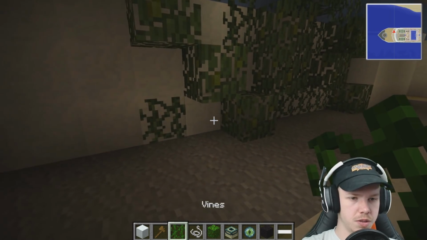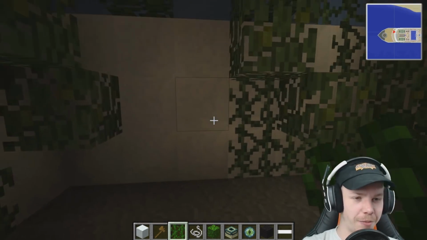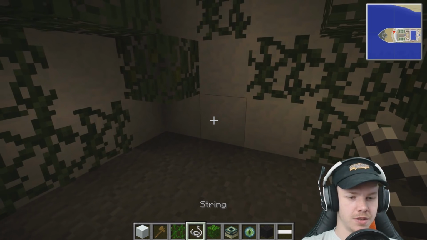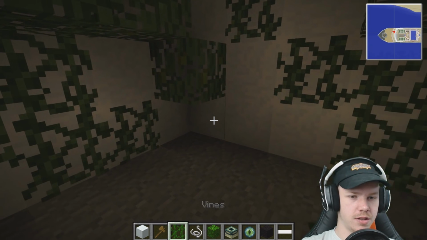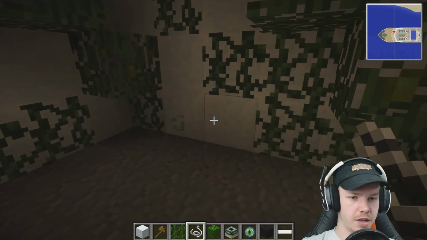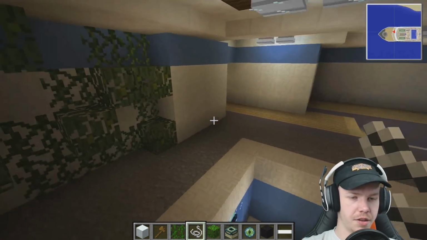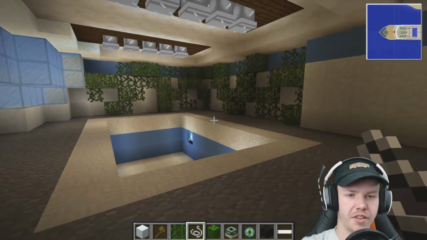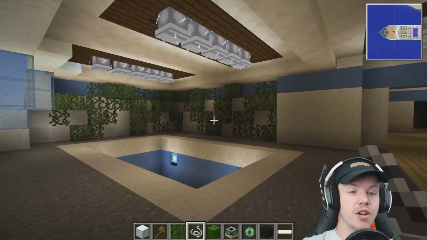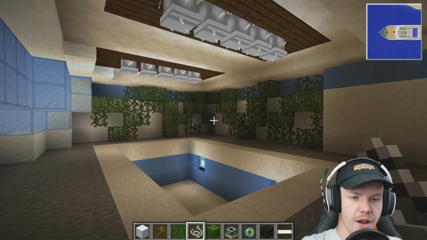Beautiful. Oops, where'd that go? I stuck it on something. I don't know where that vine's gone. It's probably stuck somewhere on another wall. It sort of jumps about sometimes. Oh, there's string there. That one. And I think that's all of them now. I don't think it's going to spread. If I've missed one, then I'm not going to mind. I think that looks really, really nice. Really sort of themed pool. I'm very, very impressed with that.